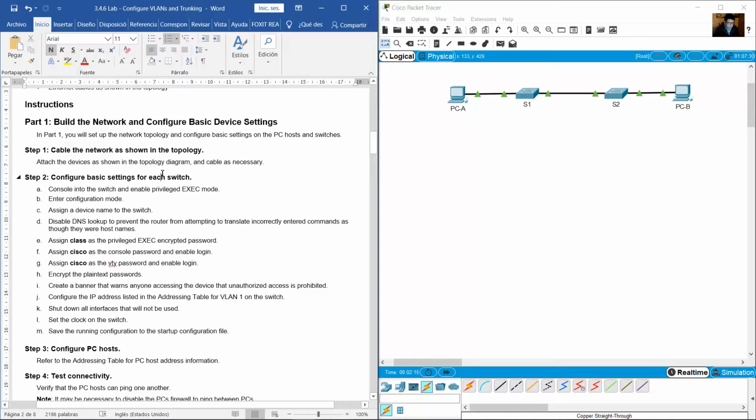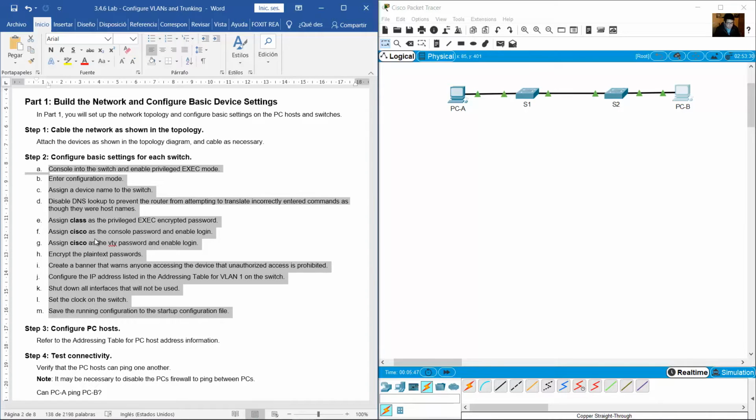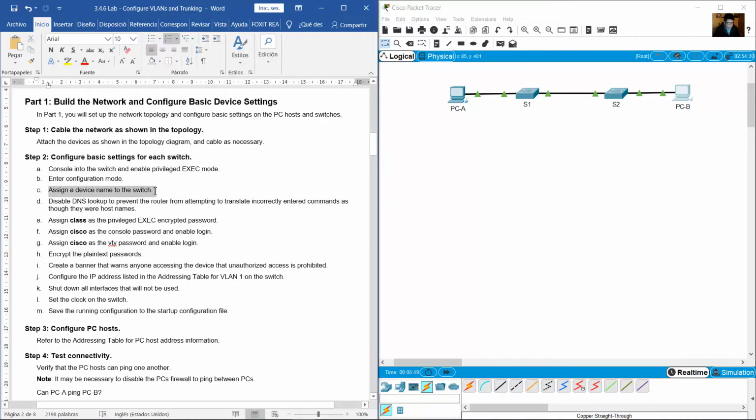Cable the network, done. Configure basic settings for each switch. I will only configure the device name on the switch and the IP address listed in the addressing table for VLAN 1. Any other configurations were made in other labs for security and basic configuration.